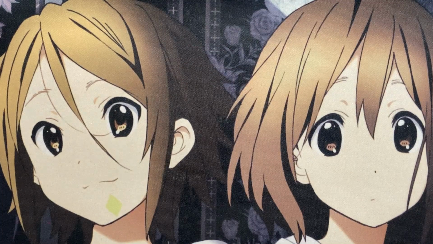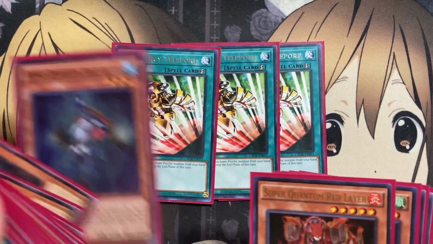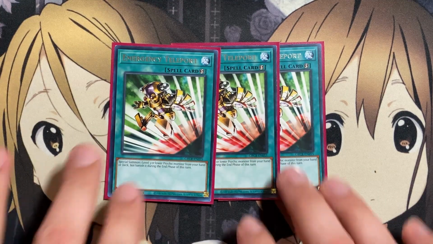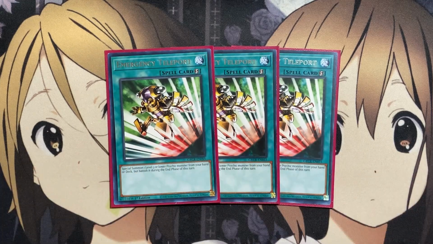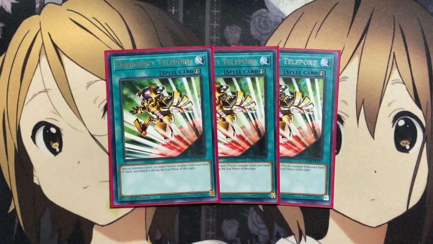I also run 3 copies of Emergency Teleport for the blue layer, just having an easy special summon of a resource on the field, and you don't have to worry about it being banished because most of the time you're just going to do the discard cost with the field spell, and then you'll have your rank 3 Super Quantal Mech Beast Grand Pulse to summon out afterwards.